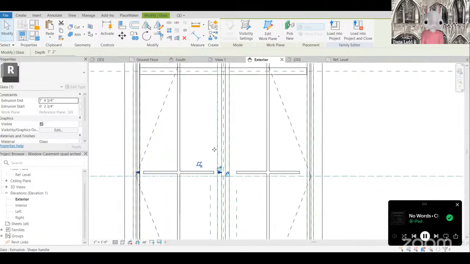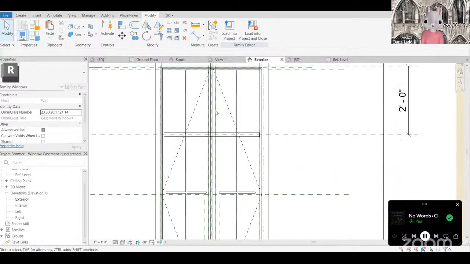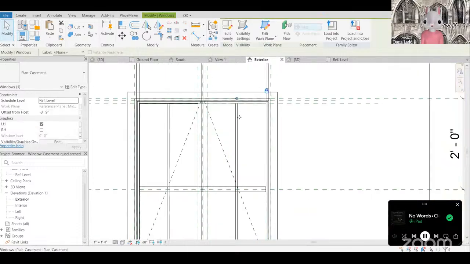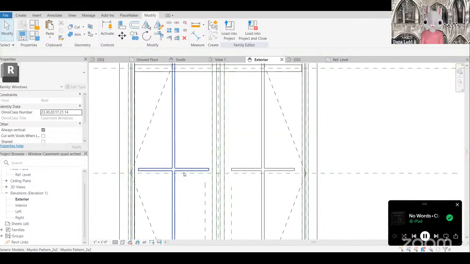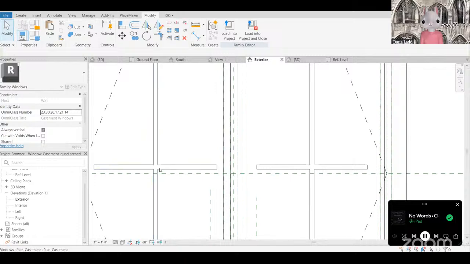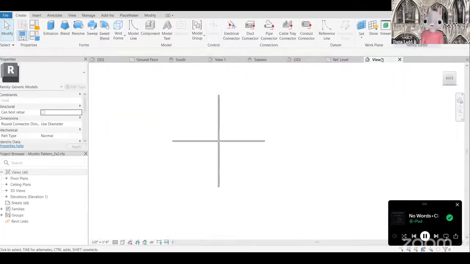Glass. Move that in. All right. And also this mullion. Is this mullion in the center? It looks like it is. Okay. So go ahead and just slide the arrow. Oh, actually, don't slide the arrows. Say edit family. Oh, that's annoying.